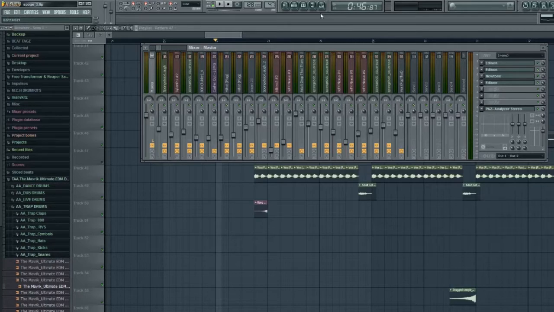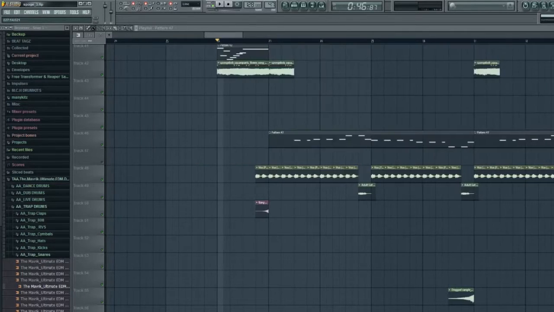But in today's tutorial, I'm gonna show you how to transform a sample into your own unique sounding synth. This is good for EDM remixes, trap remixes, or you can put this in your personal beats. Me personally, I use this technique in a lot of my beats. It just gives it that uniqueness. But let me show you an example.